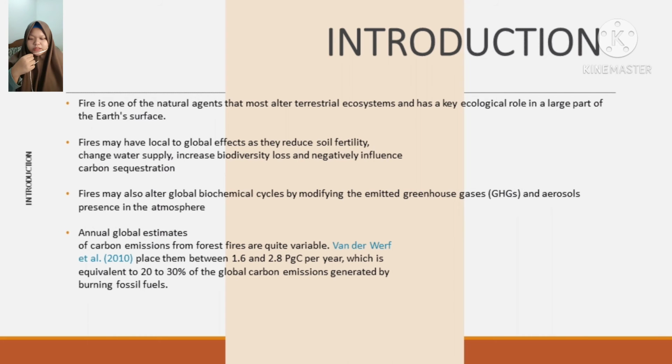The introduction for this article: fire is one of the natural agents that most alter terrestrial ecosystems and has a key ecological role in large parts of the Earth's surface. Fire may have global effects as it reduces soil fertility, changes water supply, increases biodiversity loss, and negatively influences carbon sequestration. Fire also alters the global biogeochemical cycle by modifying the emitted greenhouse gas and aerosols present in the atmosphere. Annual global estimates of carbon emission from forest fire are quite variable. They place them between 1.6 and 2.8 Pg C per year, which is equivalent to 20% to 30% of the global carbon emission generated by burning fossil fuels.